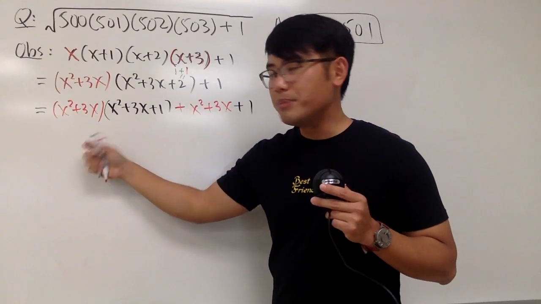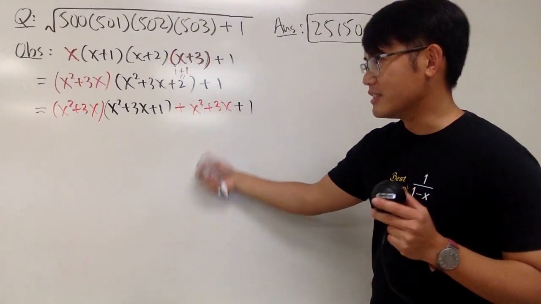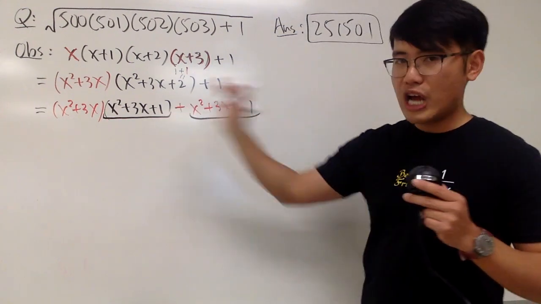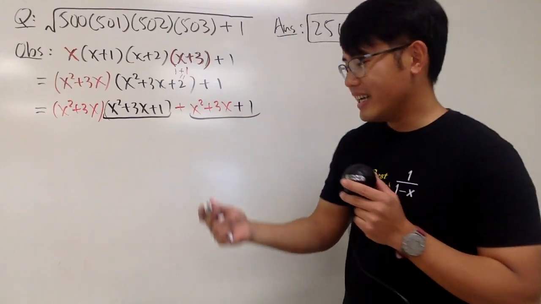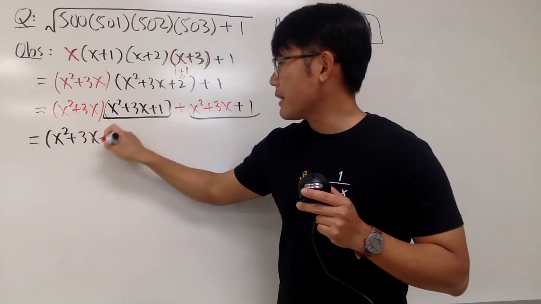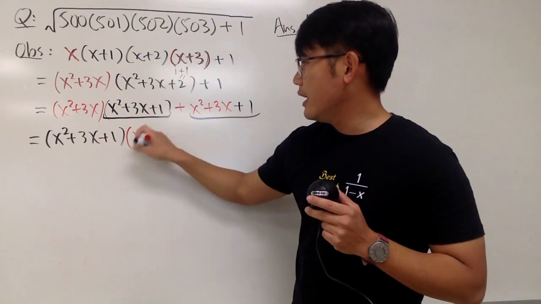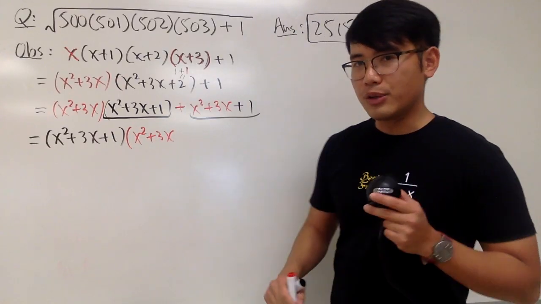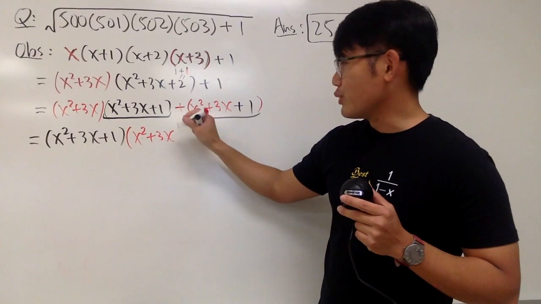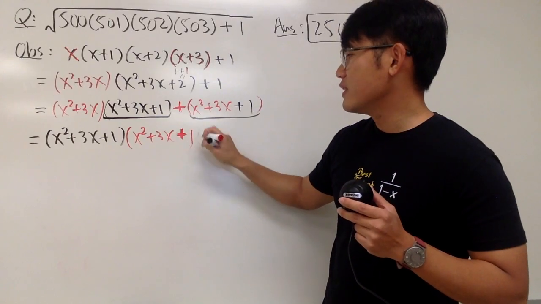This is technically our first term because you have this times that. And then you have this right here. This is the same as that. So we can actually factor this and that out. Very nice. So here's the deal. I will factor this out. We get x squared plus 3x plus 1, and the left over is this right here, which is x squared plus 3x. And just like your algebra teacher will tell you, don't forget it's like this and you have the 1 right here. So you have to put down the plus 1 like this. Very nice.